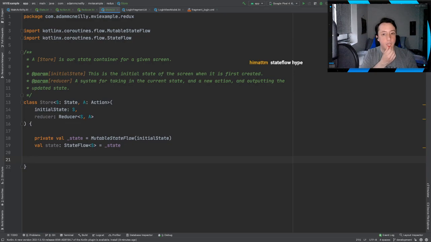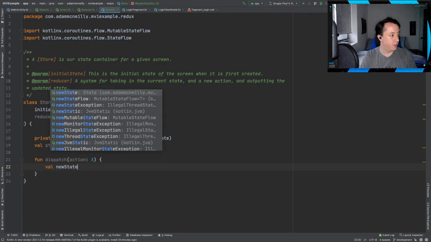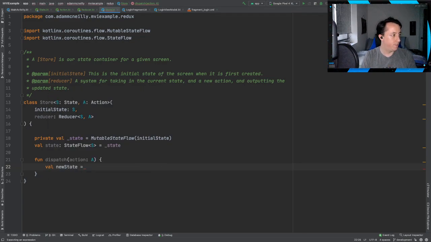And the only thing our store needs is a dispatch method that will be given some action and fire it off. So this is where we could first run it through some middleware that we talked about in the beginning. But again, leaving those out for now, all we're going to do is run that state through our reducer. So our new state is going to be, well, let's get our current state.